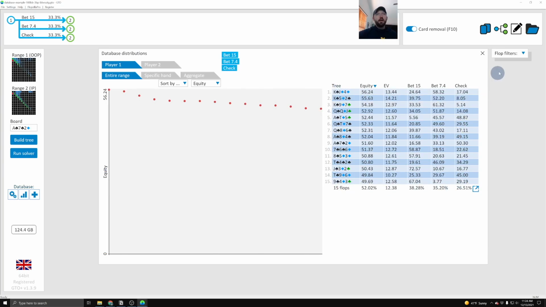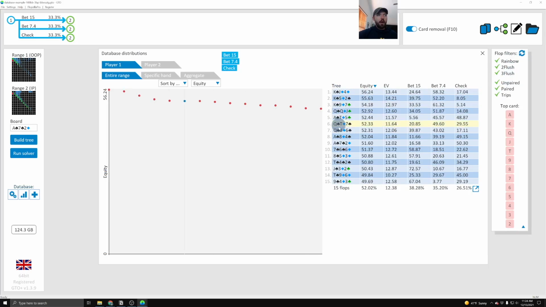There's also this functionality here of flop filters. So I can filter this however I like. So maybe I only want to look at two-tone boards. Well, I would just take out rainbow and three flush, and you'll see them kind of get allocated into this red section down here. And now these 9 boards that are blue are going to be averaged below, and I can analyze just the 9 boards here.